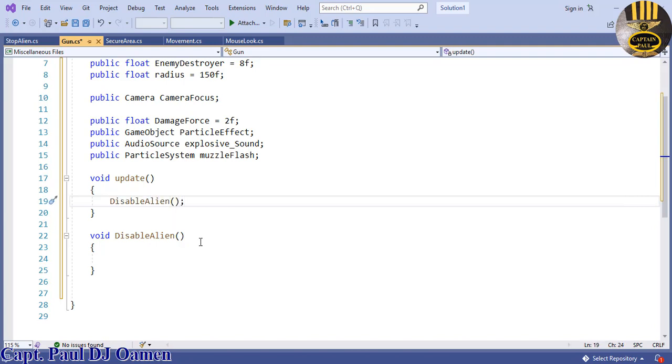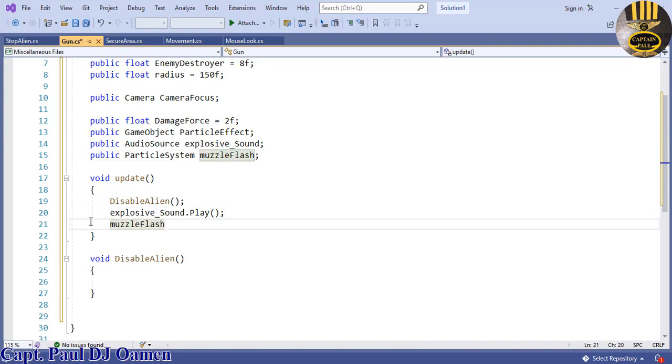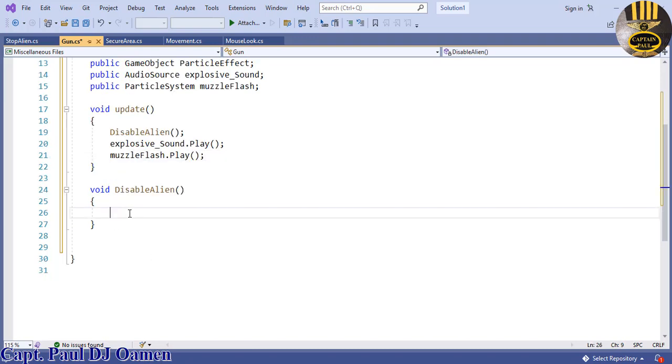And I'm also going to ask this explosion sound to play. So let's enter that here and just say dot play. Now the muzzle flash, I'm going to ask that to play as well. So grab hold of that and come right down here, and I'll just say dot play there. And right inside the void update, I will start by saying, let's say raycast hit target.